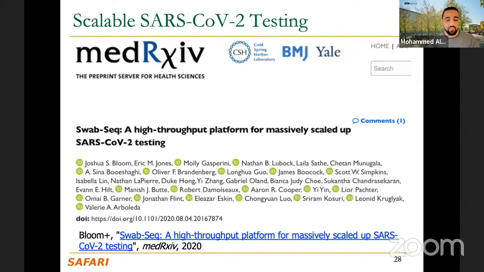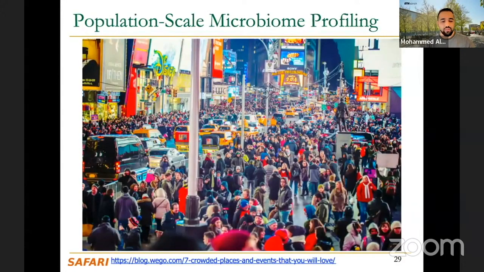So again, scalability is very important, especially when you talk about a disease that affects the entire population. You want to do the analysis every day, during every flight, for all passengers at the same time. You don't want to wait 2 days, 3 days to get the results. And that will be very important for public health.